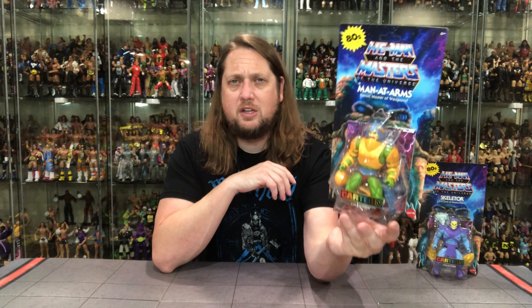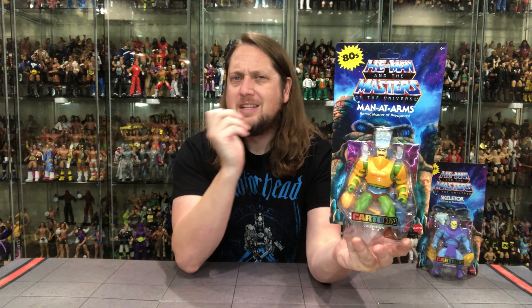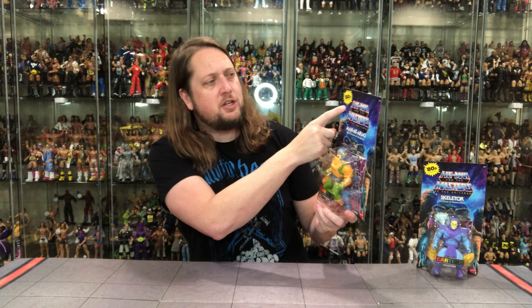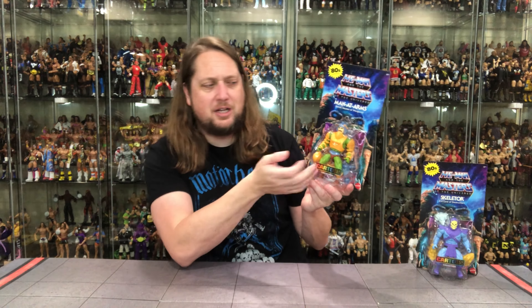We got him in more of his cartoon look. It's a weird dynamic with He-Man — we think of him as a cartoon but also as a toy. This one is straight up from his look from the cartoon. Push broom and all, looking only like a Duncan could look. Haven't seen a Duncan this good since Dunkin' Donuts by my kid's school. He really looks like he stepped out of the cartoon. The new packaging is very colorful — similar but different. It says '80s Adventures' at the top, He-Man and the Masters of the Universe, Man-at-Arms the heroic master of weapons. You got that Filmation-inspired cartoon collection logo down there.